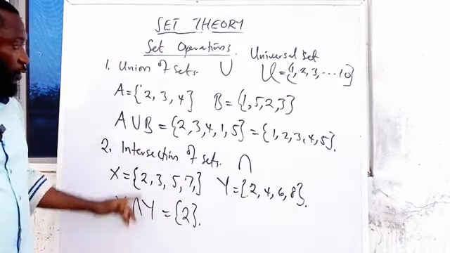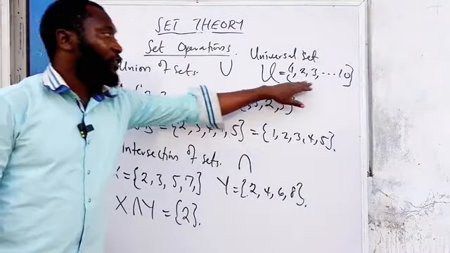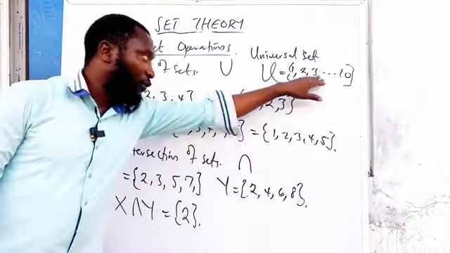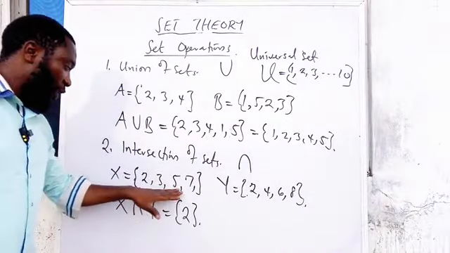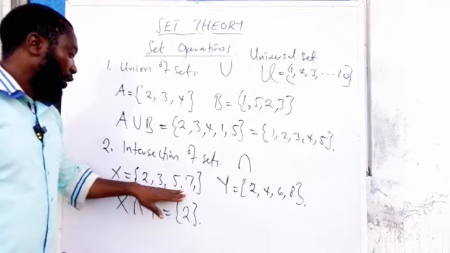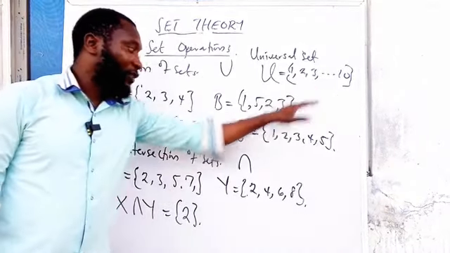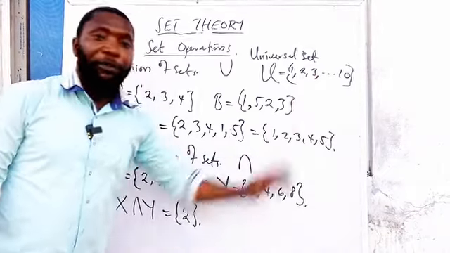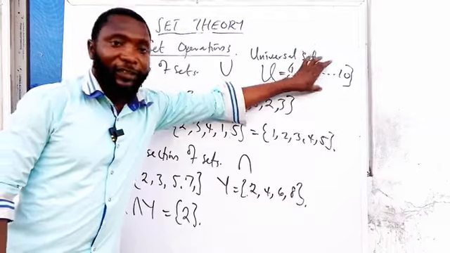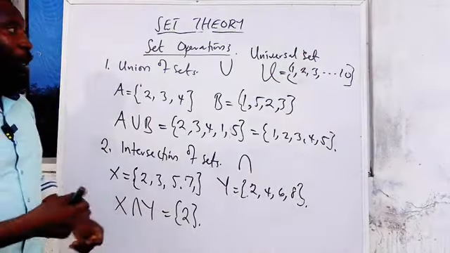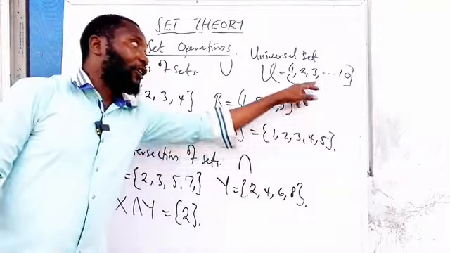Here is still a member of this set, this is also a member, their union is still a member of this set. Even this prime member, they are still members of this set. This even, they are still members of this set. It means here's our universal set. So universal set varies. When you have a set that is bigger than this, then this cannot be universal again.